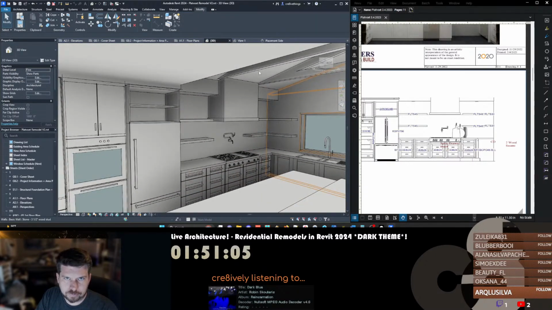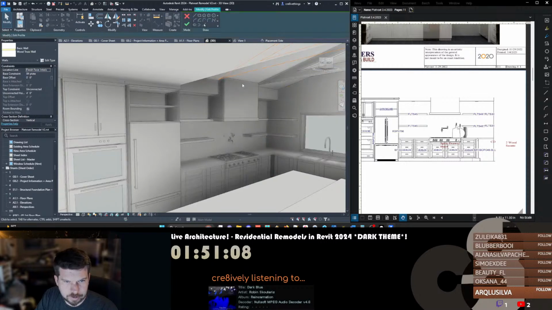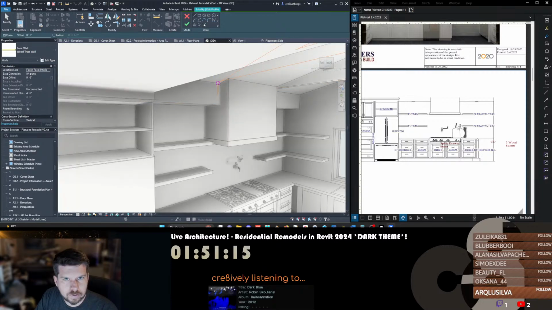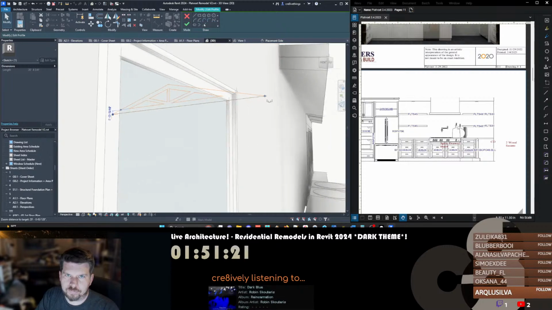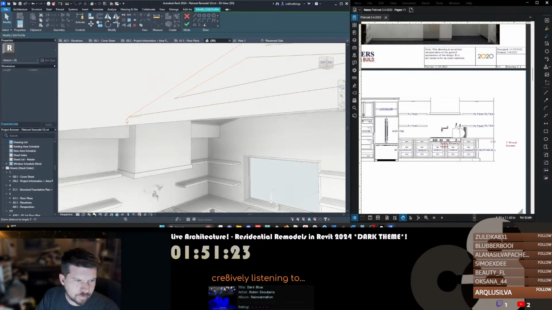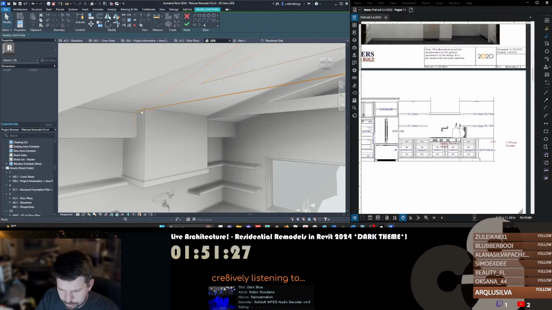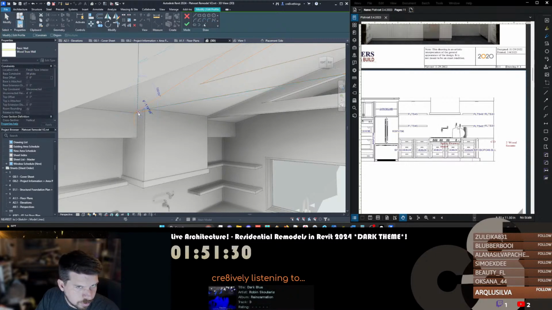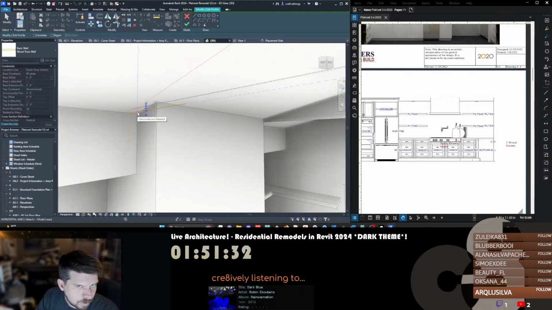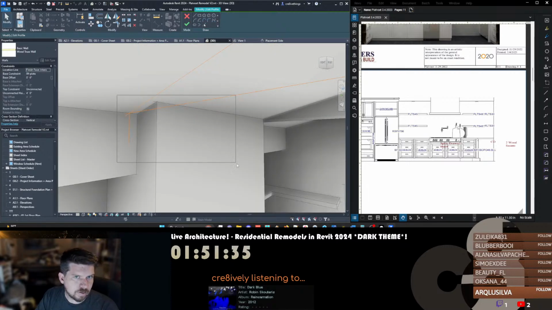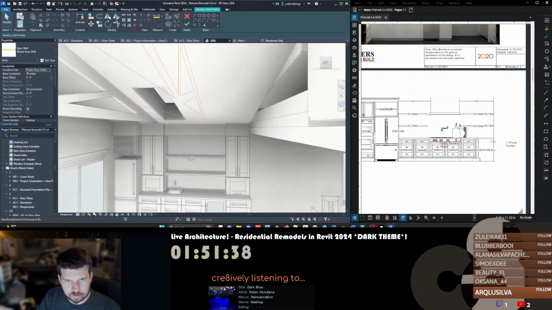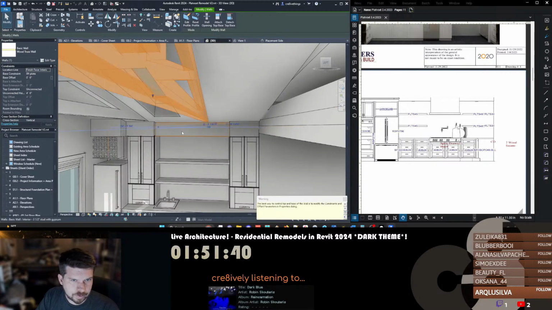Okay, so now, last attempt. Now everything should line up on both sides. Here, but not here.